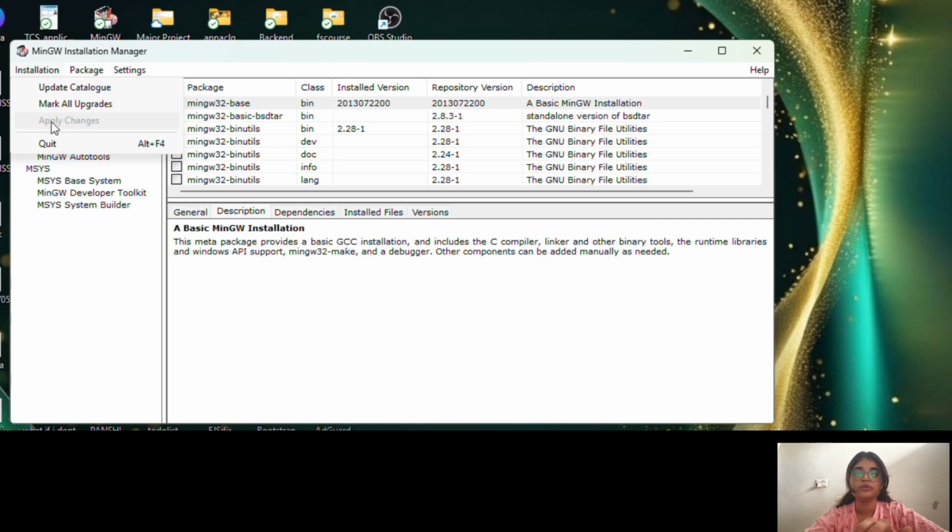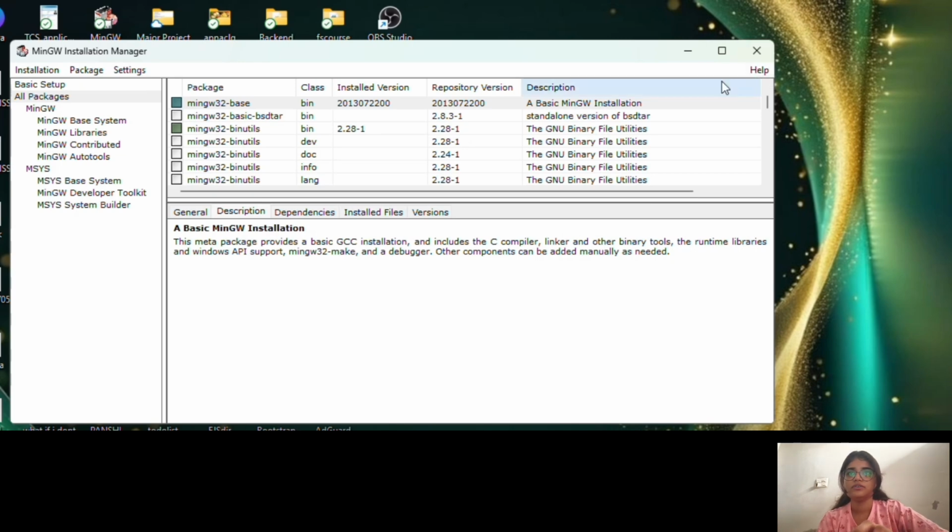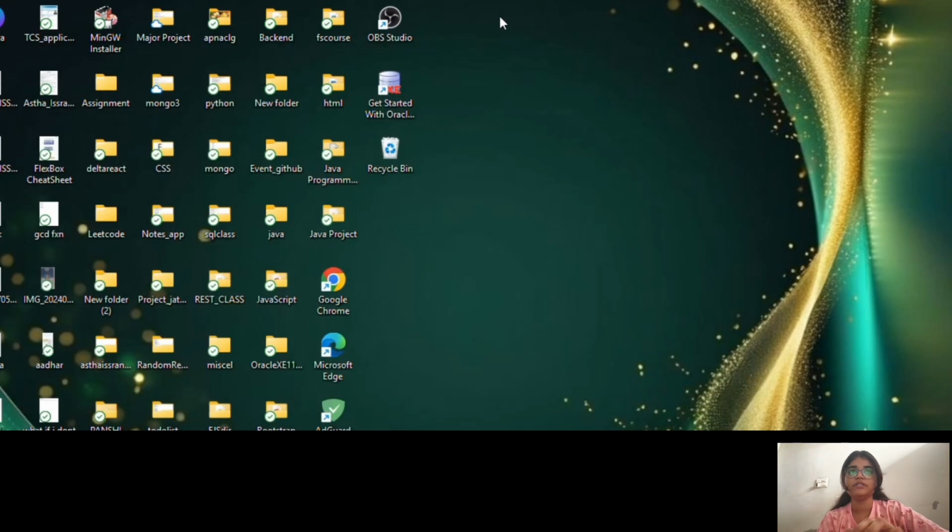Here we are going to click apply, then it will take certain minutes. After this your installation will start. It will take some time to install them, so be patient. After the installation is complete and changes are applied, it will show a dialog box saying that all the changes were applied successfully.